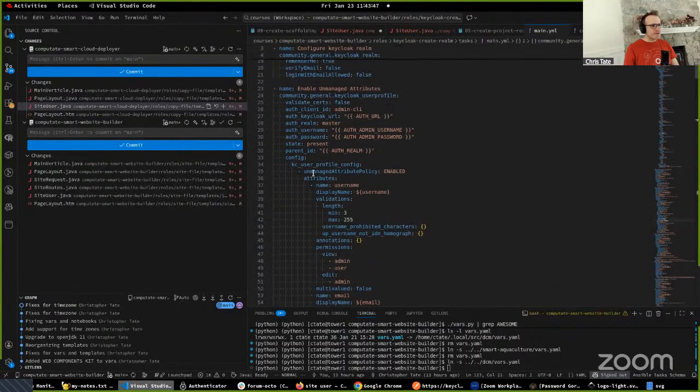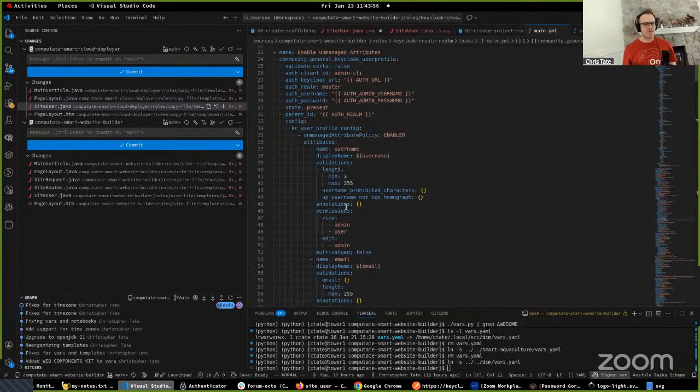attributes. So in our Keycloak client, we have enabled user attributes. It's a feature that's disabled by default. If it's disabled by default, that means you can only collect basic information about the user, like first name, last name, email, username, and I can't think what else, but there's just a unique UUID per user, and it's the bare minimum.